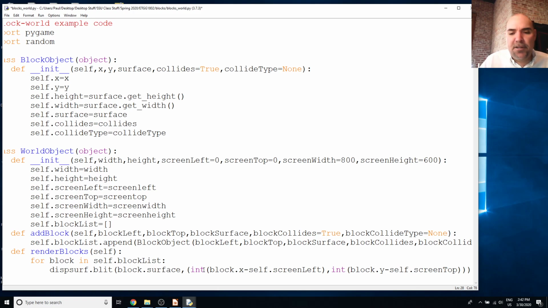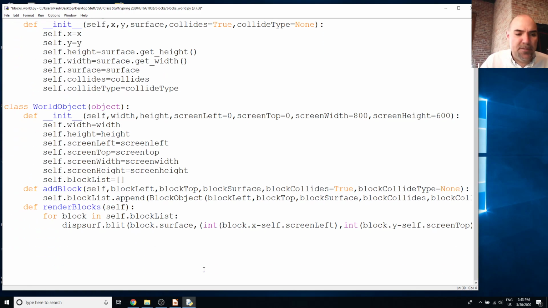All right, the last thing that I want to do inside of this, just like I did in that example code that I posted, let me move this down a little bit so you can see easier, is I'm going to go ahead and make a giant rectangle around the entire screen. And to do that, we'll just do a pygame.draw.rect. What that takes is, in this case, the surface we want to draw it to, which in our case is just dispsurf.